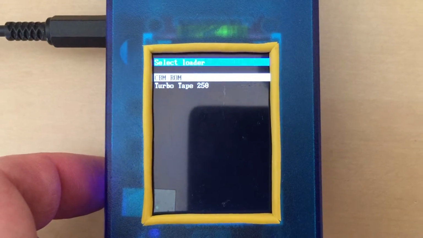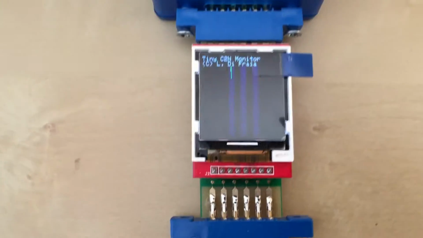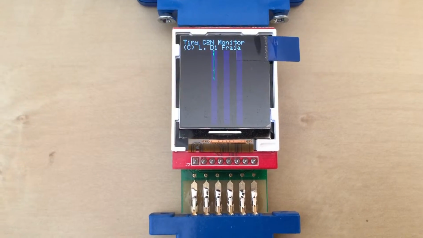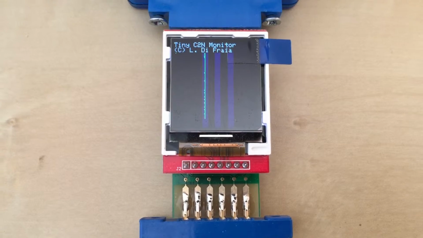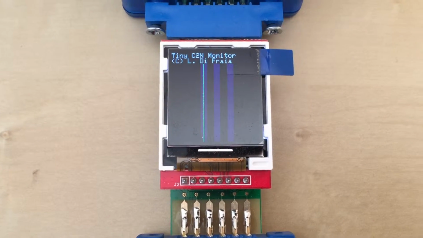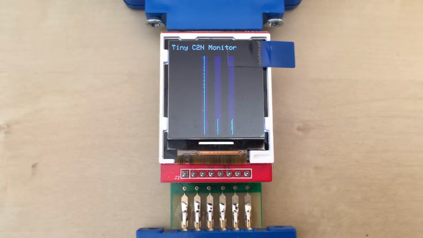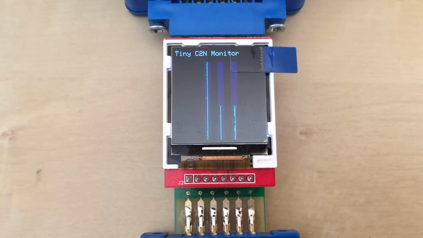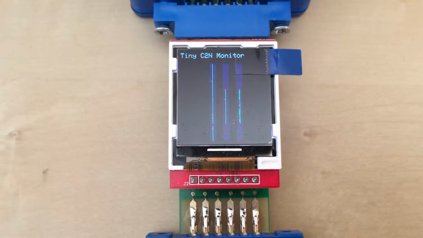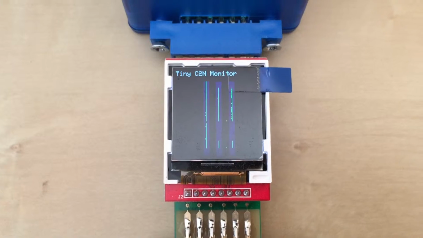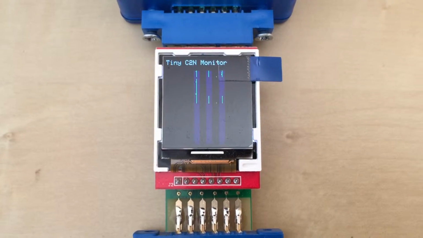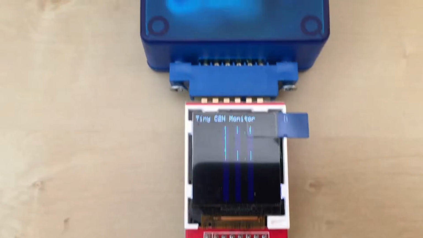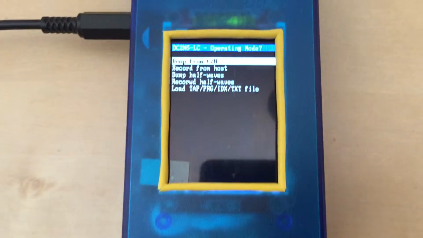If I choose CBM ROM, what happens is that a standard CBM ROM file is generated. Keep an eye on the second line of this LCD where my name is. You see, it disappeared. It actually didn't disappear. What happens is that the default file name used for the generation of a signal for the tape port when a PRG file is played back is all blanks.